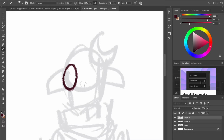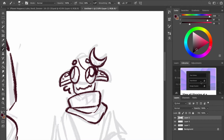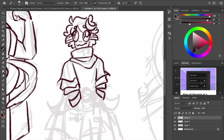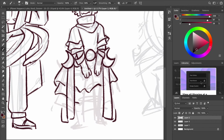I really enjoyed throwing this together, literally all in one day, because I know I'm not going to have time during the week to work on this because I'm going to be working on homework, because I have a lot of homework. But now I suppose I shall talk about the characters and their costumes.